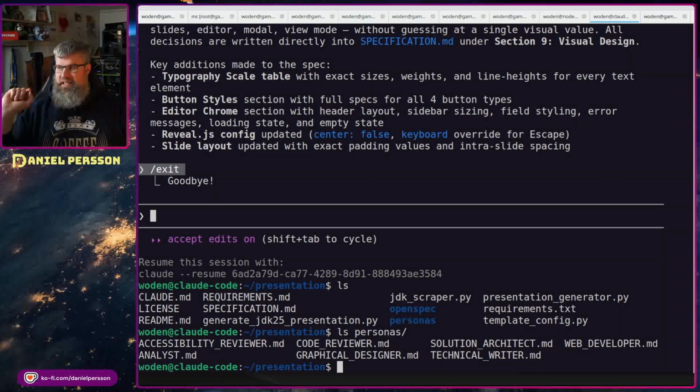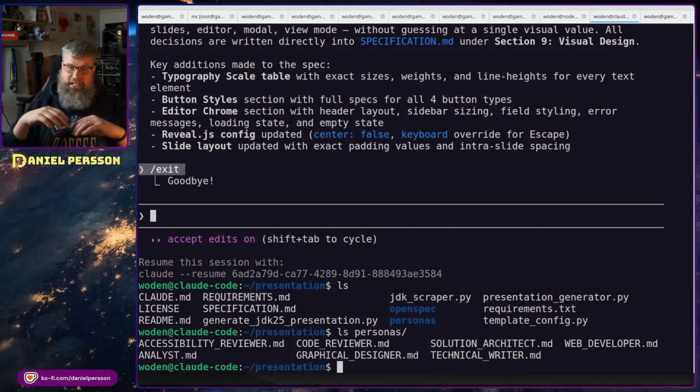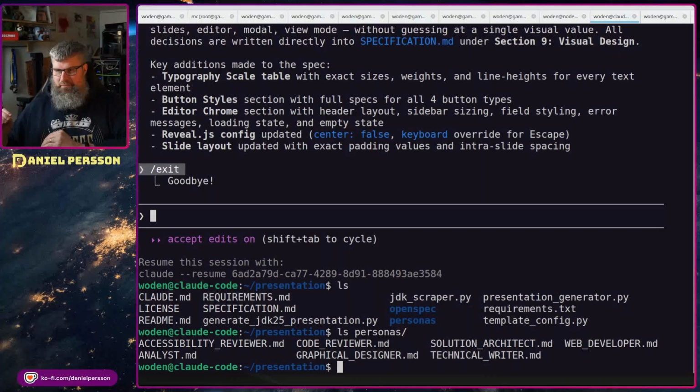Create a new branch for each implementation step. Strive to write readable code with good naming for functions and variables so the code is self-documenting. But in cases where the code is not obvious, add comments to describe the flow. Languages you will write code in are PHP, HTML, CSS, and JavaScript for front-end behavior. Keep performance, security, accessibility in mind when writing code. Each step should be small and involve one branch. Never merge anything into main. I had to add the last part there because at some point it started to merge and just commit things into main. I want it in a separate branch. I can review it and then do a pull request and pull it in.